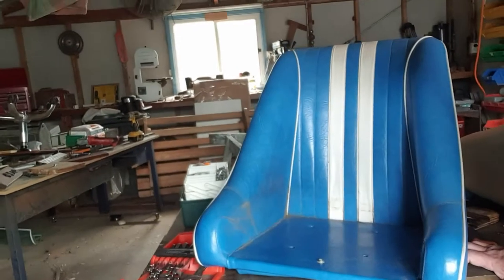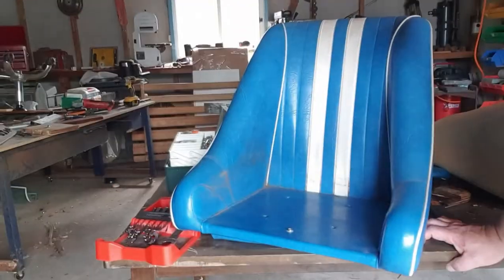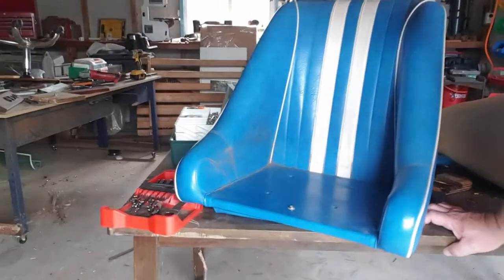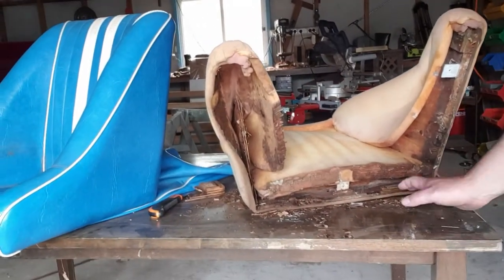And I thought I got myself a great set of seats. Now, that's the first one. Look at that. That's number one. Nice looking seat, isn't it? Suits the boat, blue and white. This is number two.